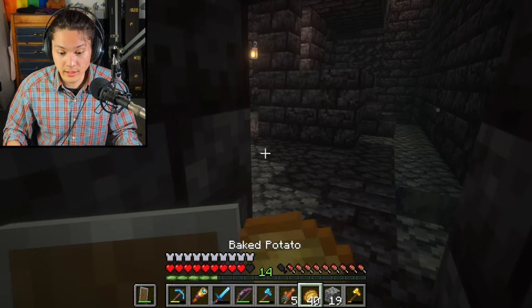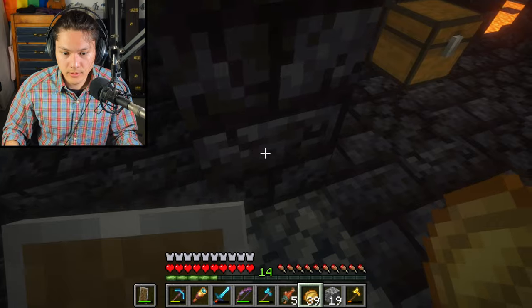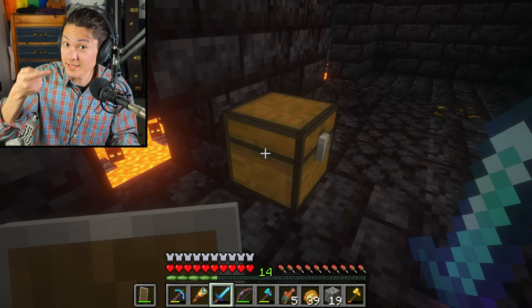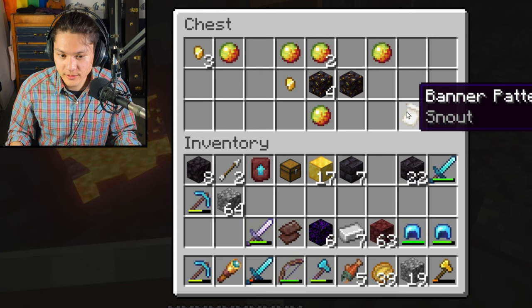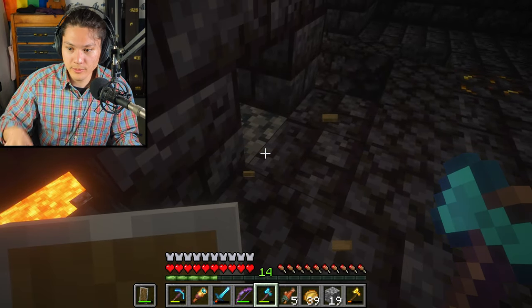Okay, eat a potato. I think there was another chest around here. But where? There it is. The chest. Okay, let's look inside. Open. Okay, another block of gold. Magma cream. Nothing too great in this chest. I'll break it and pick it up.